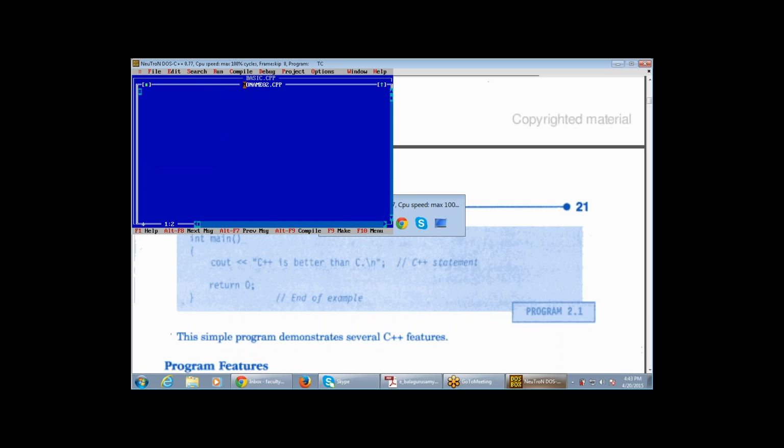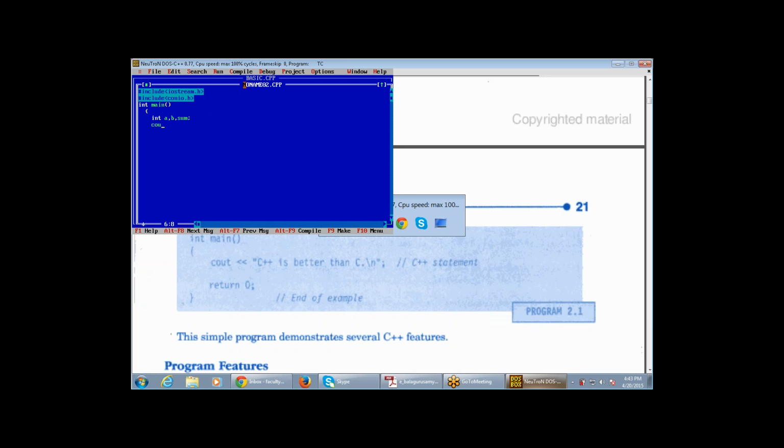Suppose I want to add 2 numbers within C++. We have discussed it in C also, but now we have to add 2 numbers in C++. So first of all, I have to write iostream.h, then #include conio.h, then there is the int main, then there are curly braces. So there are 3 variables that are declared the same way. The variables will be declared, that is int a, b, and sum. So 3 variables are declared.